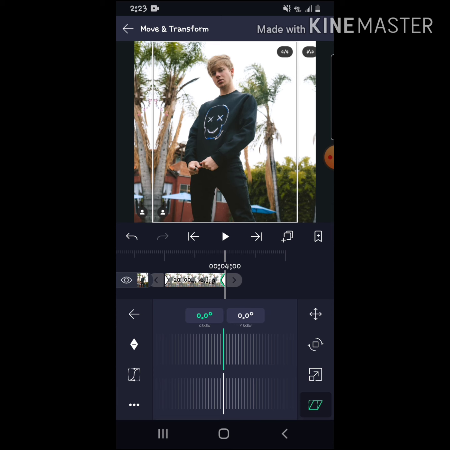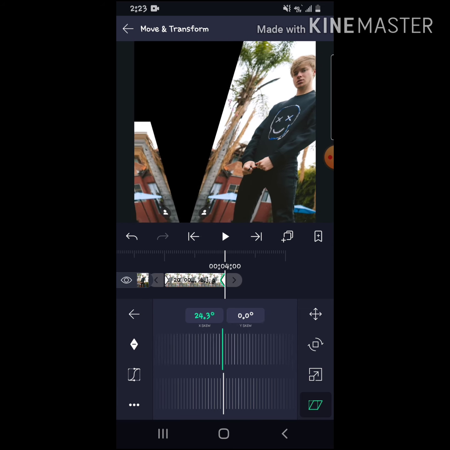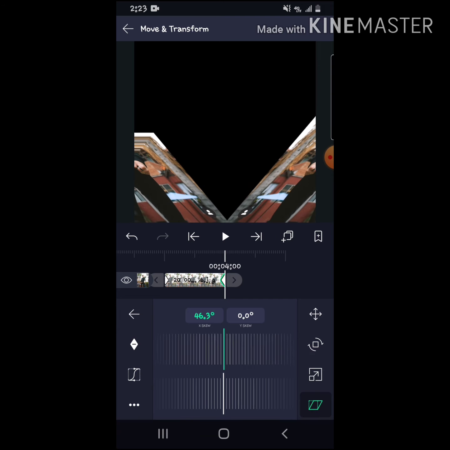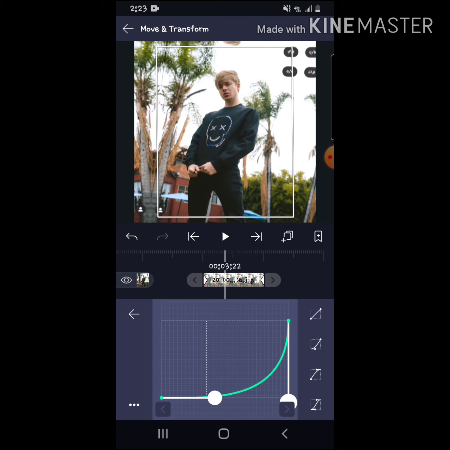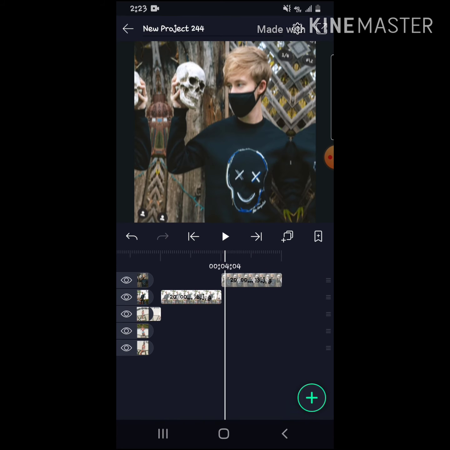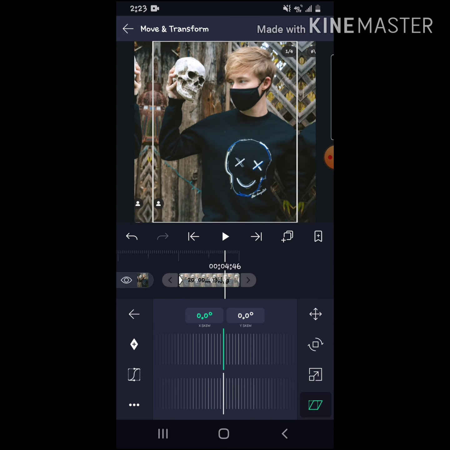The tiles make it all weird, so you can zoom in if you would like to, but I don't, because if you go side to side, it does that weird thing, but it looks kind of cool. So you're going to go whatever side you want, and then do your graph, and then do the same thing, but the opposite side on here.